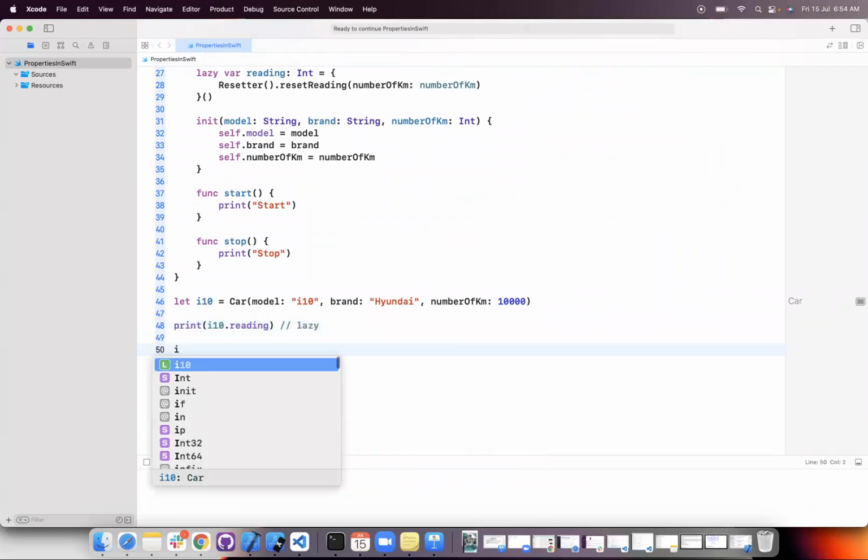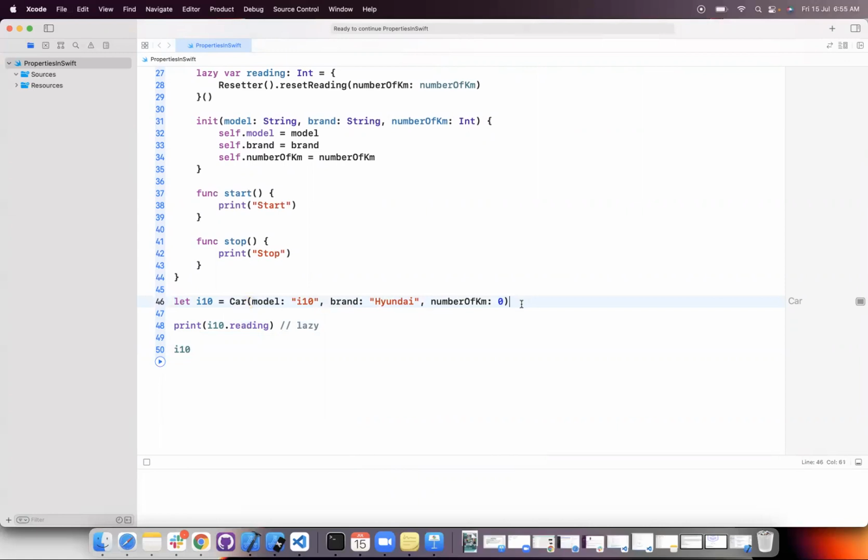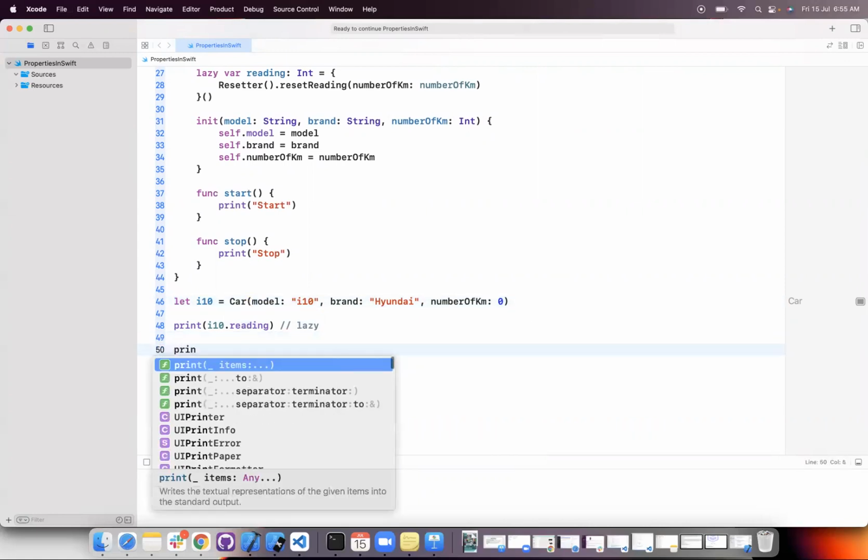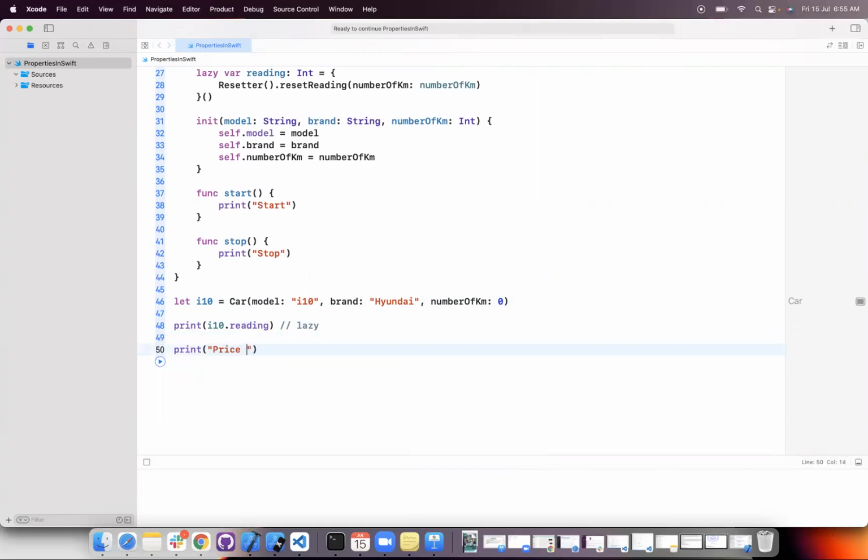Let's say the item I have, at present by default it is 0 kilometers. So if you want to purchase the brand new car, price of car equal to I10 dot actual price.